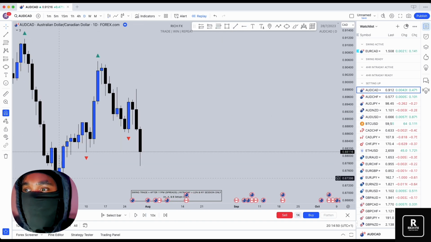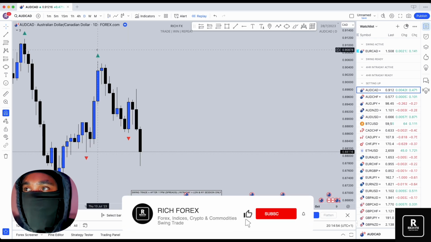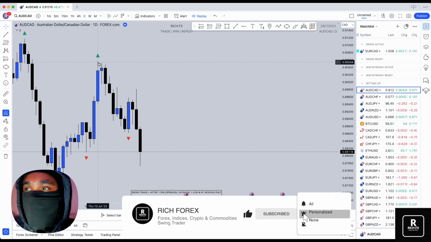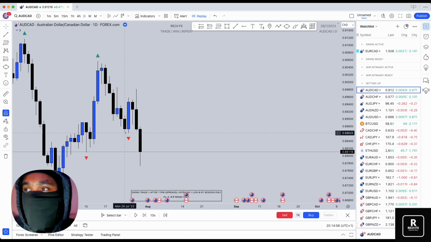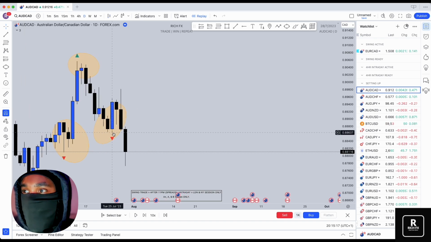As you can see now, we had a low over here, we had a higher low. Technically, we didn't have a higher high in accordance with the fractals, but we did have a higher high over here, and now we've got a higher low again, right? So in other words, we could say this is actually our low now. You can say that's our low now, and then this will be our higher high, and then this is now our higher low. However, as you can see what the price did just now, price just broke our higher low.